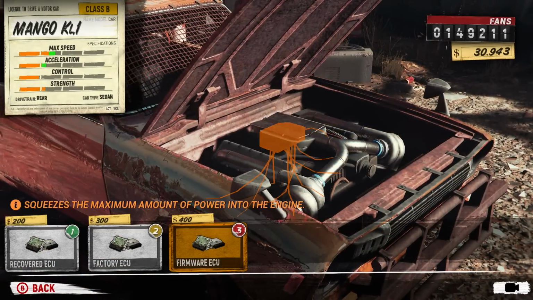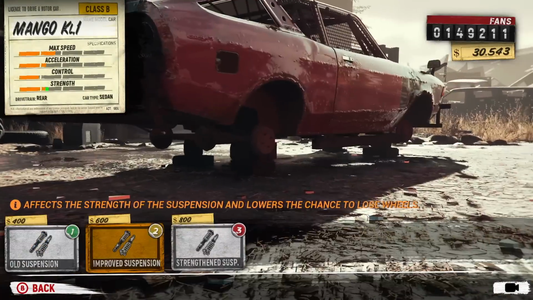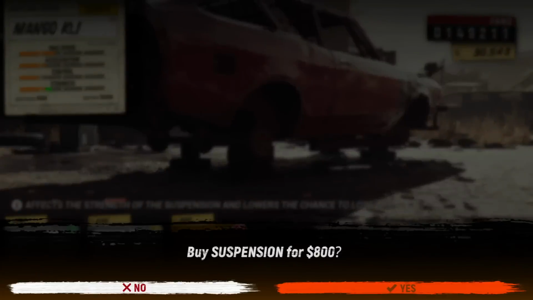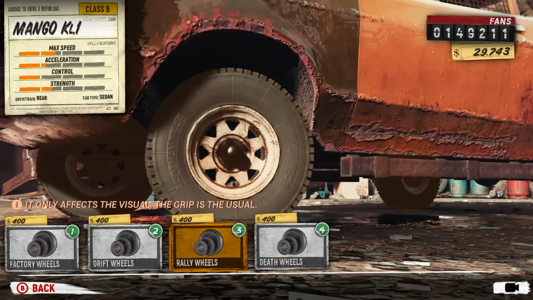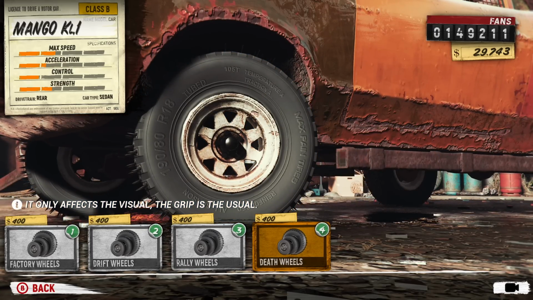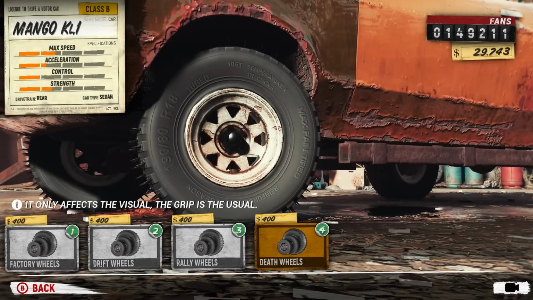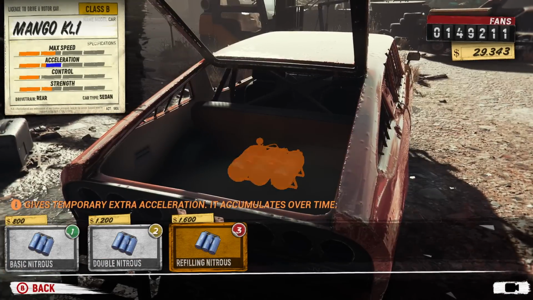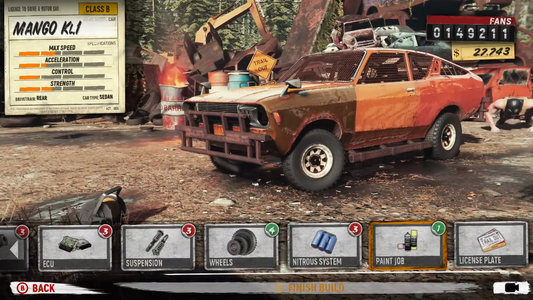Outside of the very beginning of the game, most of the time you're just going to put on all of the good stuff. You're going to put on strength and stuff, and so on, because, yeah, why wouldn't you? I want those. So these don't technically make any difference, but spiked wheels is the way to go. We can put a big old nitrous system. I'll get a proper refilling nitrous, so I don't have to worry about crashing.